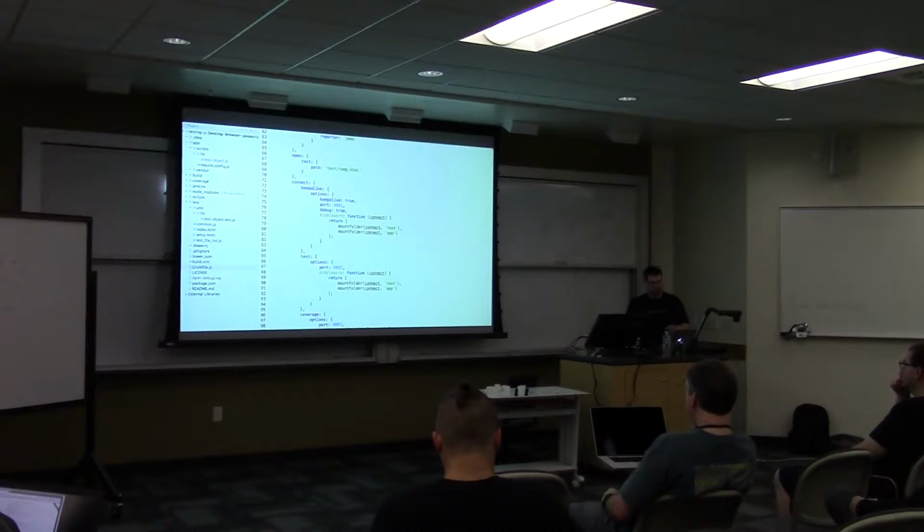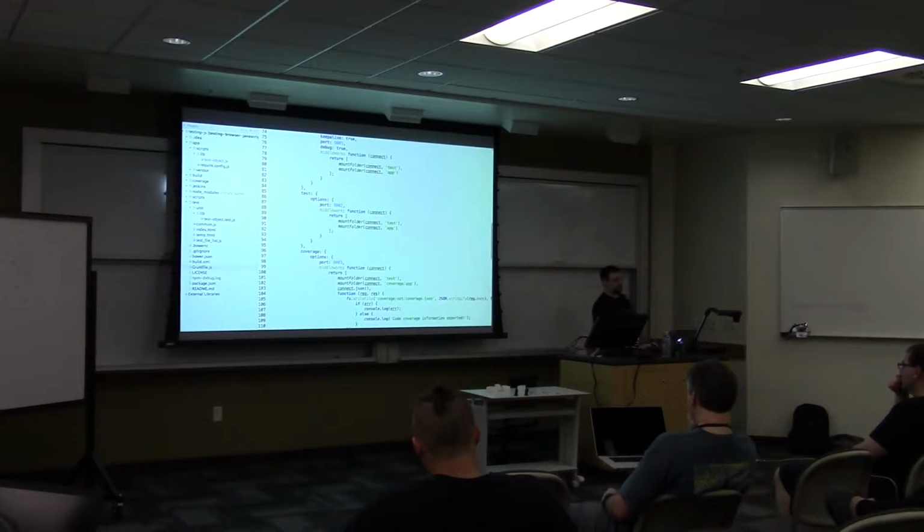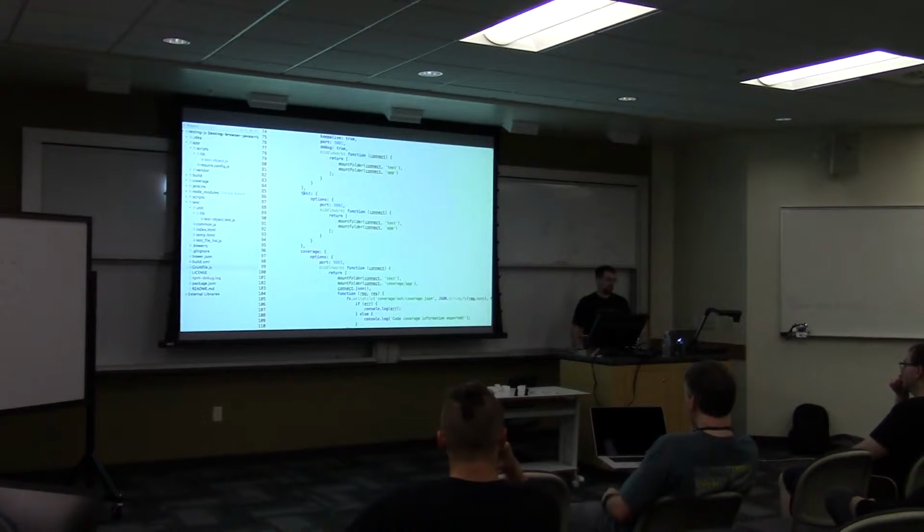Now, we have a couple different kinds. We have the keep alive version, which we use for the browser pop-up tests because we need the server to stay running while we have the browser open. Because you might hit refresh after you change some code. You might want to play with it a little bit. And so we didn't want to just spin the server up, send you the report, and stop. We wanted to make it usable. We have a separate one defined for running tests. This one is built not to stay alive and not to run debug and just to run cleanly. And this is what you use when it's executing in the command line.